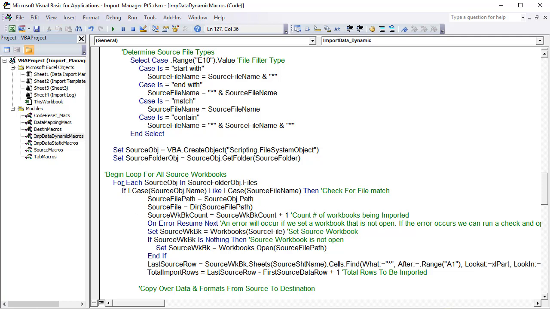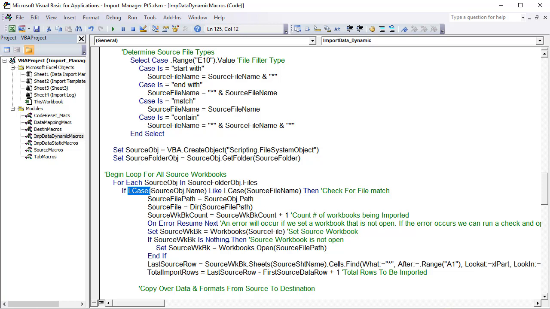What do I want to do? Well, I only want to continue if a certain condition is met. We're going to use Like. Like is a great command, and it tells us if it's the same, like in a string. I'm going to first say if the source object name is like, that means it's got a text match, the source file name. If those two are the same, remember the source file name is the one we created up here, with and without the asterisk. I want to make both of these lowercase so that it's not case sensitive.